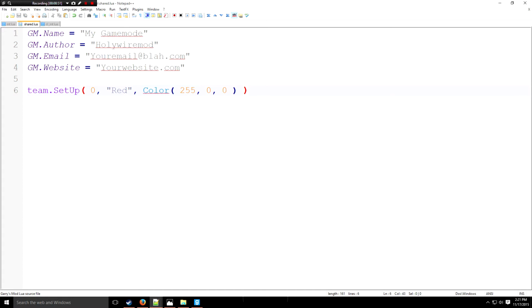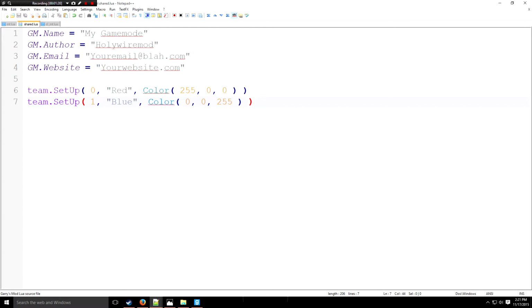So we're going to Control D, and we'll duplicate that line. And we're going to put 1 instead of the 0 to indicate team number 1, which is going to be named Blue, and its team color will be 0 red, 0 green, and 255 blue. So if you need more insight on this, it's on the wiki. I recommend looking up any of these commands you don't recognize as the tutorial goes along, and that will really help you understand the tutorial.